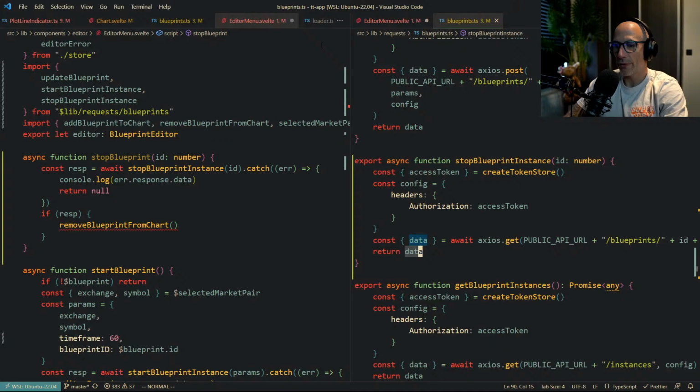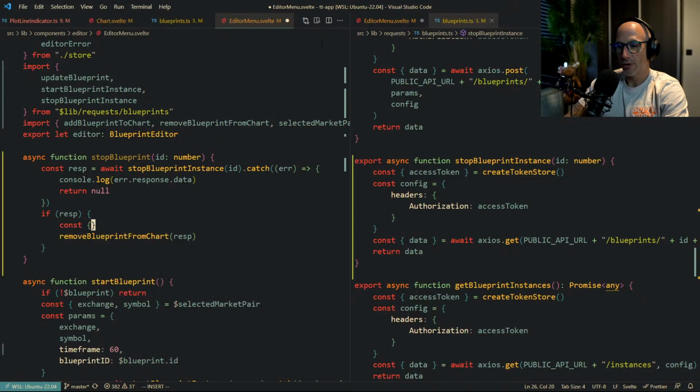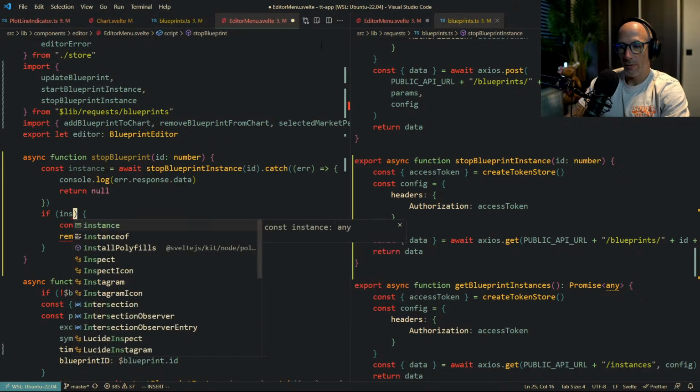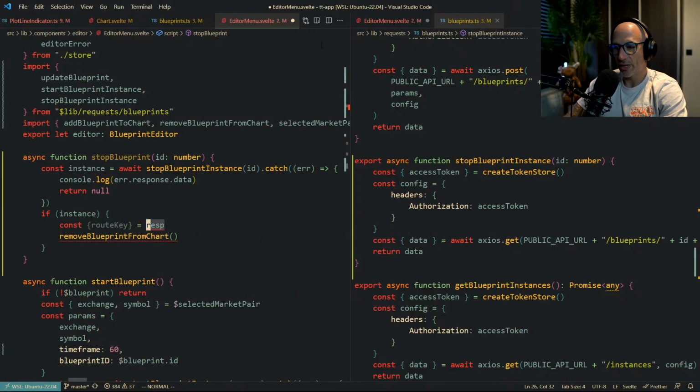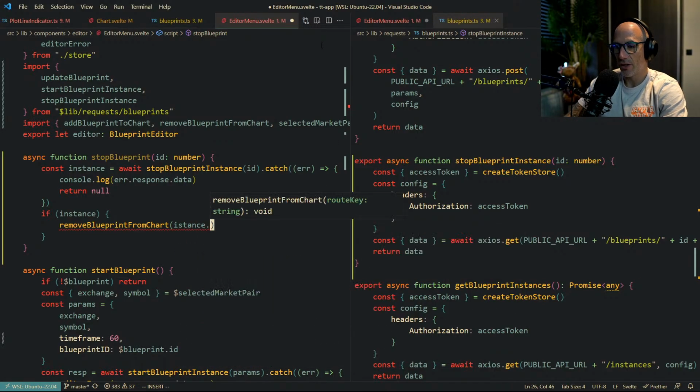Why? Because now, in our frontend, we're gonna return the instance here, which is gonna be this thing. We're gonna return 0 if there is not. This is gonna be an instance. So we can remove the blueprint from start. It's gonna be the response. We could do something like this. Instance route key, const route key equals response, which is so bad. People do this. I don't like that. People do this because they want a pattern match and all that stuff, but it's so annoying. So we're gonna just call response instance dot route key.